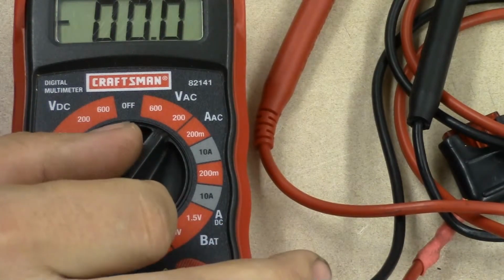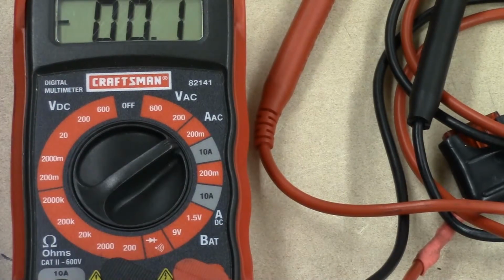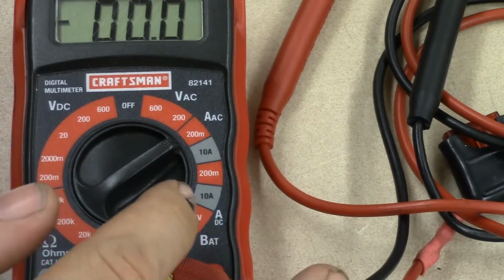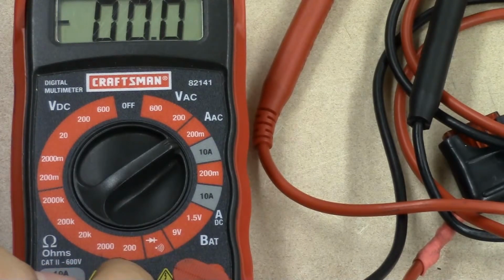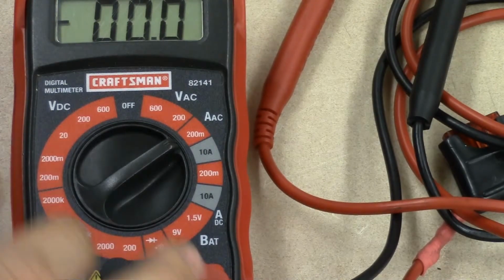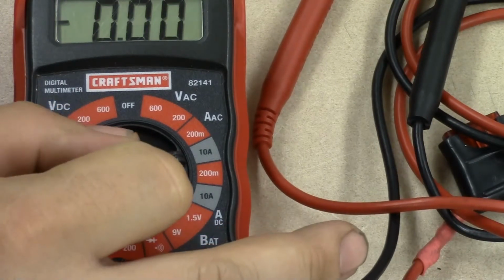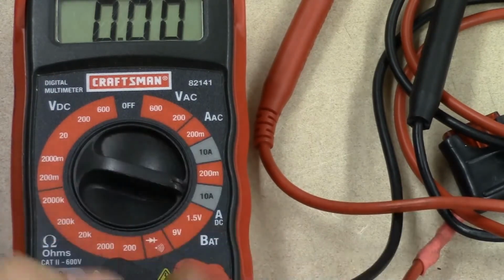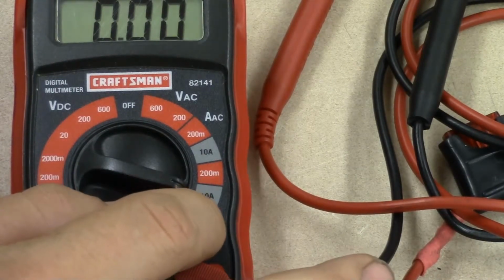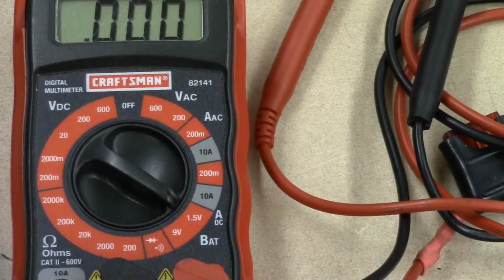The next scale is amps AC. Now this part is very similar to the fluke meter in regards to down on the bottom with our two leads. We would have to switch those. So I'm going to come back to that. And we have the 10 amp scale, 200 milliamp, and then a 10 amp scale DC, and then right over here we have battery.